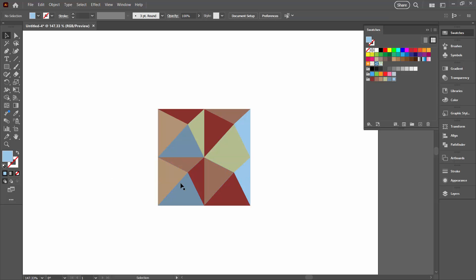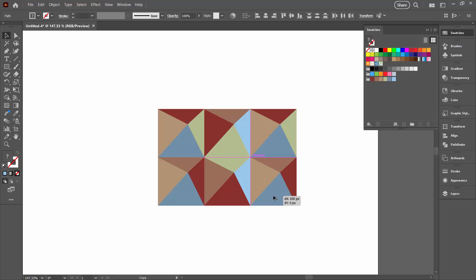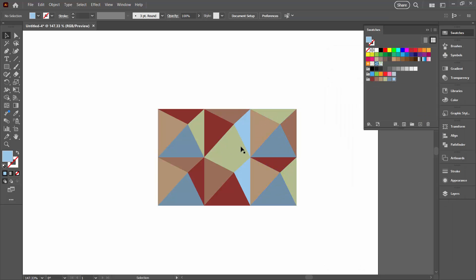Let's go to these two shapes on the side. Make sure you take a big enough selection to pick up these shapes here. Hold the Alt or Option key and move it across to the edge. With them still selected, let's rotate the colours through those. Now I'm looking at this shape — what I'll ultimately want is to have some things over the line here. I'm looking at this one and also this one, and what I'm going to do is actually join these two together.